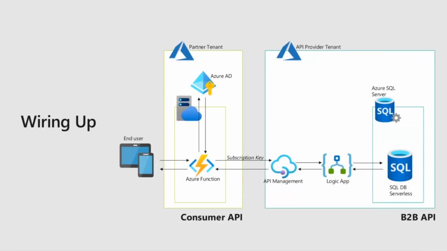So to wire up all these Azure resources together, let's build the B2B API gateway front-ended with the API management, which will trigger the appropriate Logic App backend, where the Logic is written to perform the relevant activity in Azure SQL Serverless database. Later, the B2B API can be accessed with the subscription key defined for each third-party software houses for the partners who are going to build their own product leveraging our B2B API. As I mentioned earlier, we can monetize the API based on the subscription key as it is unique for each of the third-party developers.